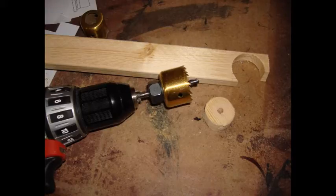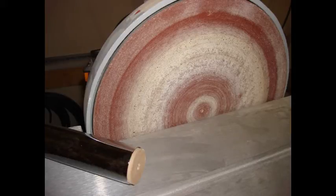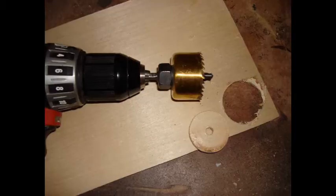I used an inch-and-a-half hole saw to drill out the piece, then sanded it nice and smooth. Use a scrap piece of three-quarter-inch plywood, use an inch-and-three-quarter hole saw, drill out the piece, then sand it down to fit inside the chrome pipe — I used the disc sander to make it fit. I used the inch-and-three-quarter hole saw again and cut it out on one-eighth-inch plywood, then drilled out another inch-and-three-quarter hole using three-quarter-inch plywood.